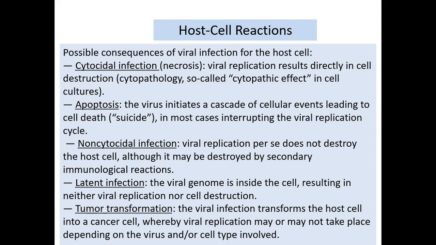And also, viruses can cause latent infection. That means in the process of latent infection, the viral genome integrates into the genome of the host cell and does not cause any destruction, but creates a storage of the viruses. And that's why we can have chronic viral infection, latent viral infection, viral carriage like that. And also, I think you have heard that some viruses are associated with carcinogenesis. This is because of transformation of the genome of the host cell.